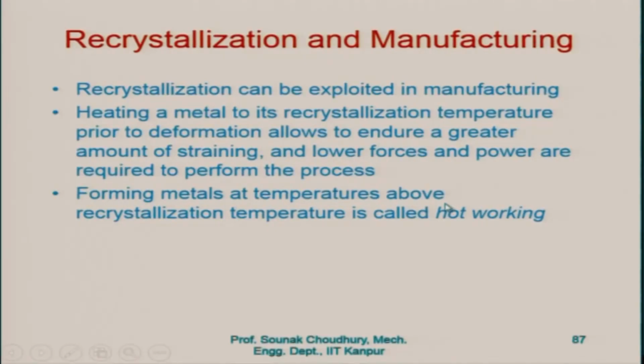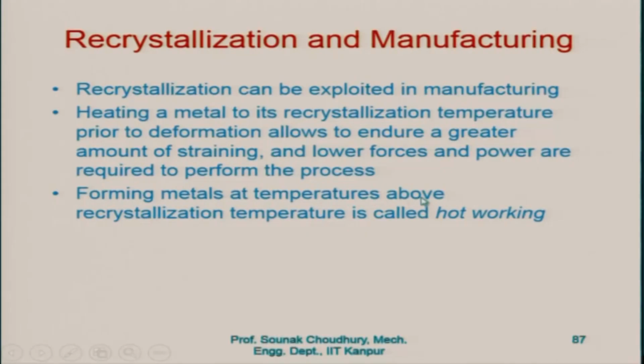Forming metals at temperatures above the recrystallization temperature is hot working. Hot working is very famous particularly in metal forming, because in metal forming it is important that the force required in the die and the forms be less. So, under hot working conditions, the deformation is easier, and in metal forming it is advantageous.